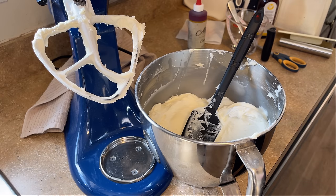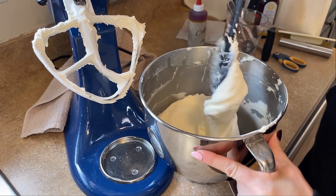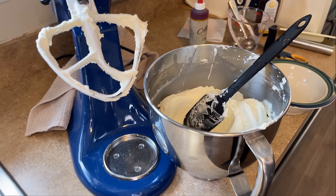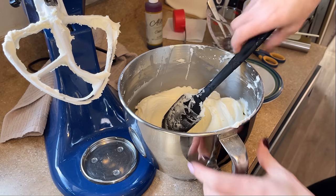So if you are just doing this for the first time, you have no idea how much icing you will need, just dye the entire batch and you can use the extra icing as filling for cakes. But I know I'm icing a 5-inch cake and I feel like this is not going to be of any help, but I don't even know how to explain this.